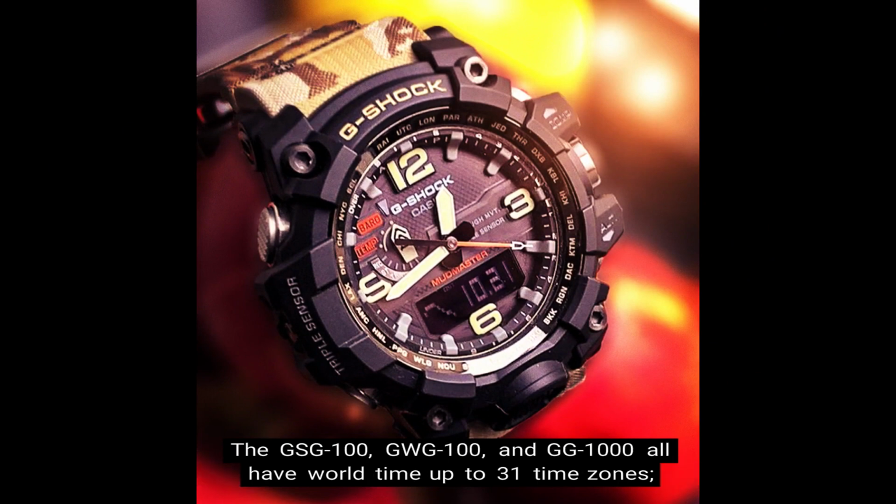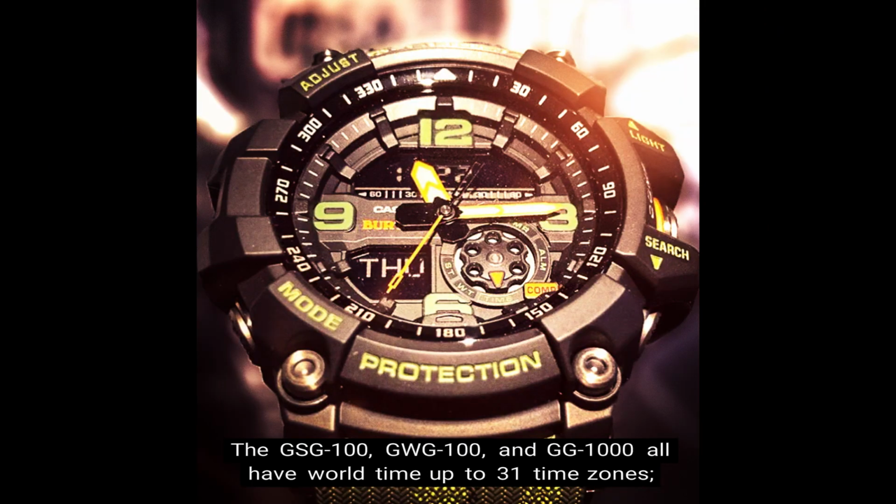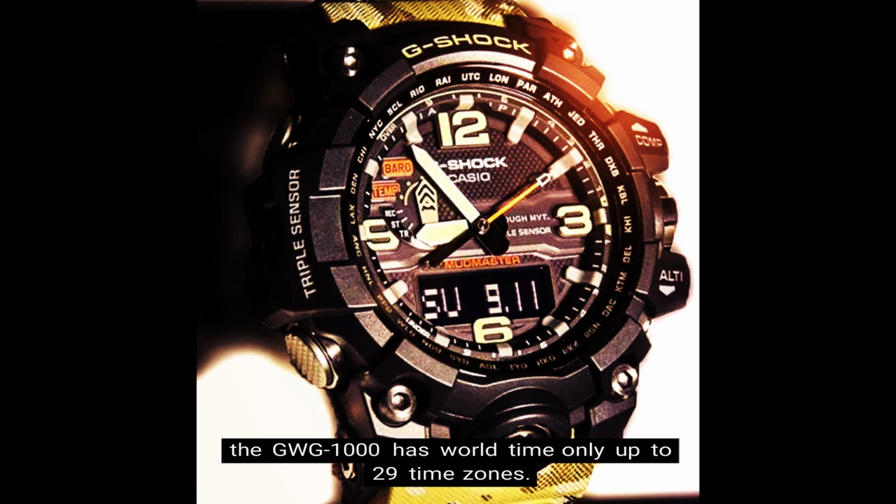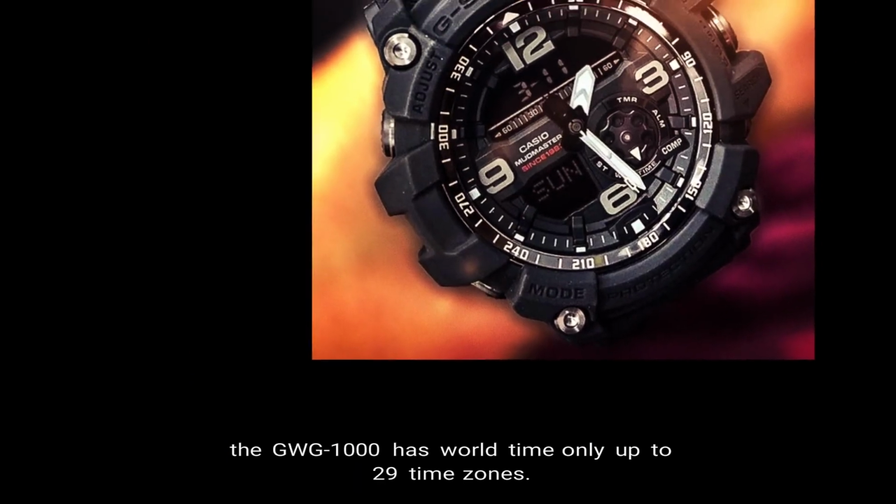Now the GSG-100, GWG-100, and the GG-1000 all have world time up to 31 time zones. The GWG-1000 has world time only up to 29 time zones.